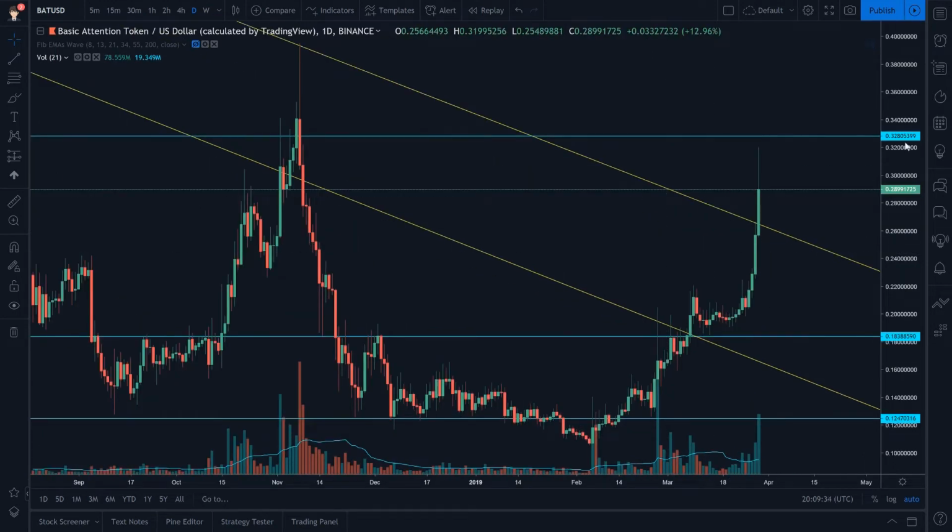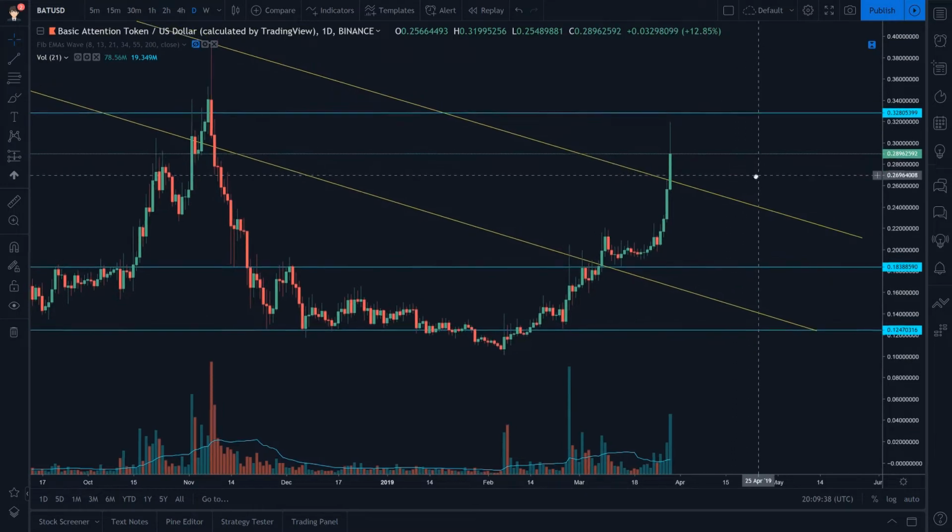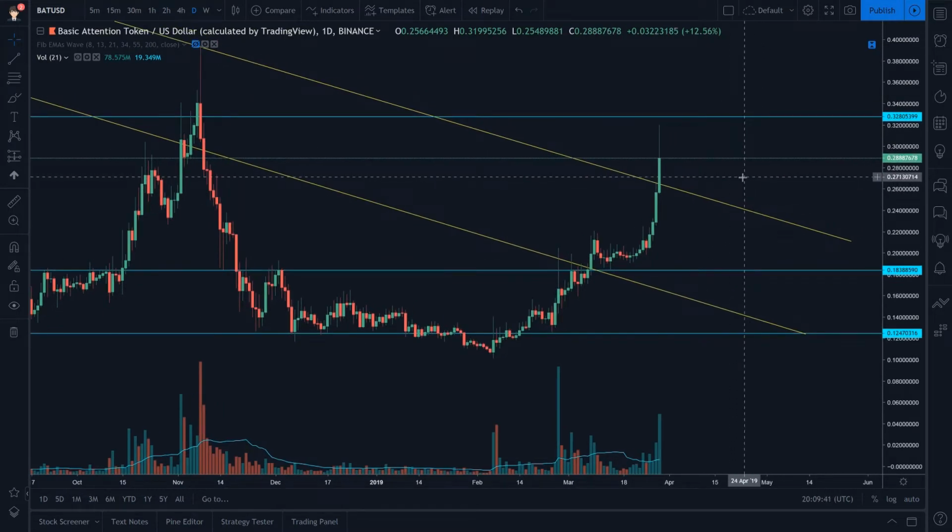Let's zoom in here and see what's going on with this breakout. Try to get a sense of, is this going to be a true breakout? Are we going to end up falling back into this channel here? You can see this rejection. When I first looked at this chart this morning, it looked more impressive with really no wick. The candle body was up here, but at the time I wasn't able to make the video. So since then we've rejected, but that's expected.